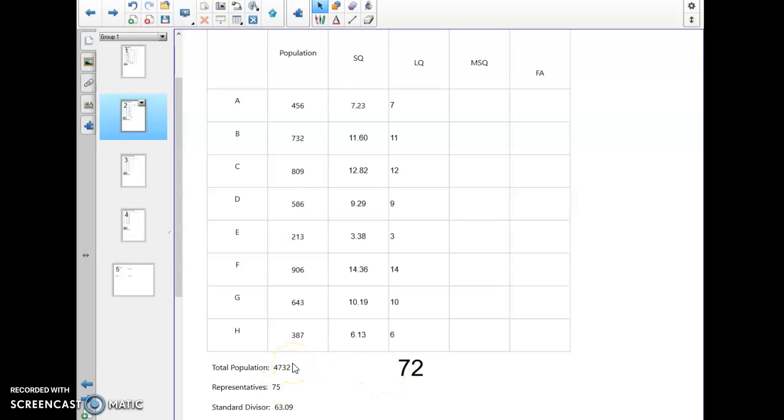Now, I want to give them to the numbers that are going to, when I get my modified standard quota, we're going to give those votes based on how the modified standard quota's lower quota is going to add up to 75. So essentially, I've got to get 3 of these standard quotas to move up so that the lower quotas add up to 75. Right now, the lower quotas add up to 72. I need to get 3 of these numbers to move. So I look for my likely candidates.